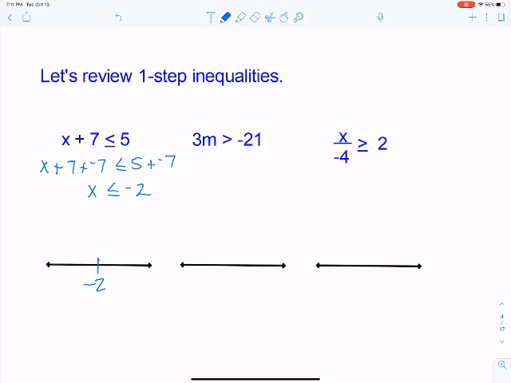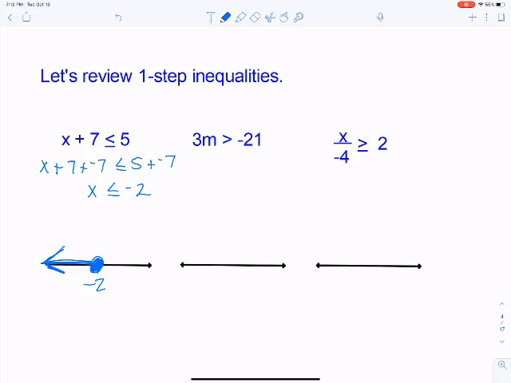Now this says we're going to be less than or equal to, so that means that we're going to have a closed circle. And we want it to be less than or equal to, so that means left of negative 2. So give me a value that is less than negative 2. Never choose the equal part, because it'll always work. Always choose a value that is part of the less than part, the inequality part there.